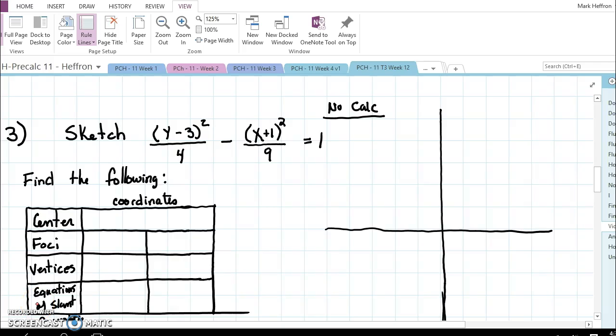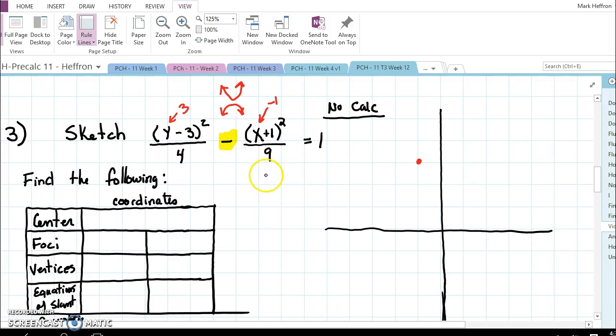So in this case, you've been asked to do a series of things with an equation. First thing hopefully you can recognize is that this is a hyperbola. Also, because the negative is in front of the x, this is opening up and down. Now we'll find the center by seeing that 3 makes this 0 and -1 makes that 0. So we're left 1 and up 3 for our center.